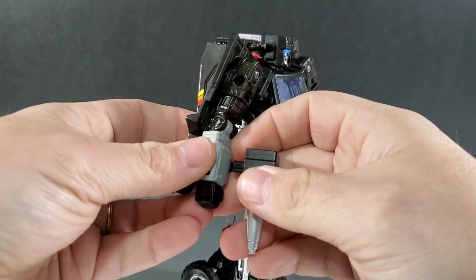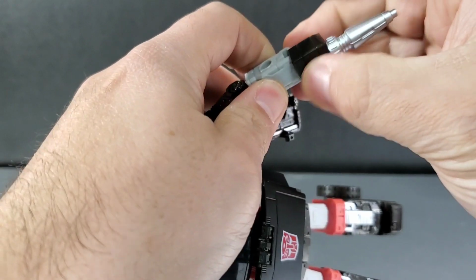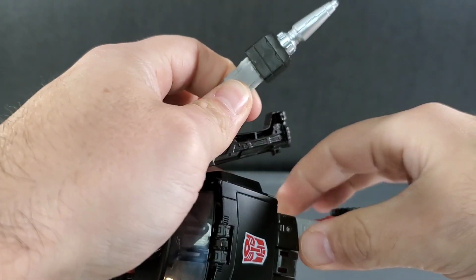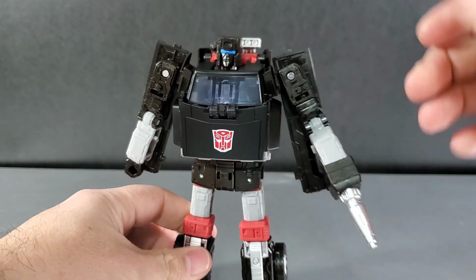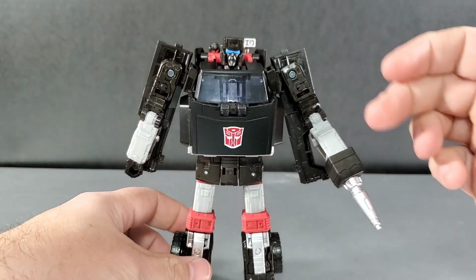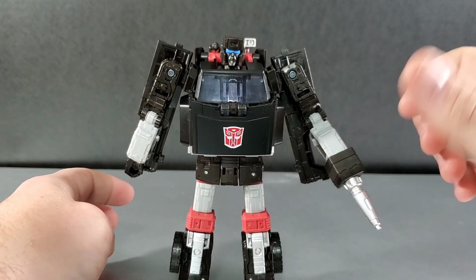He also comes with his little hand cannon. Stick it in his hand. I think he has it on this hand. Just insert it in. It's got the big mold here that goes all the way over. Now Hoist was molded the same way, and it really stood out in Hoist that I thought it was just disjointed with him, because in the cartoon I always remember him having a small one, and it just kind of came down to that.